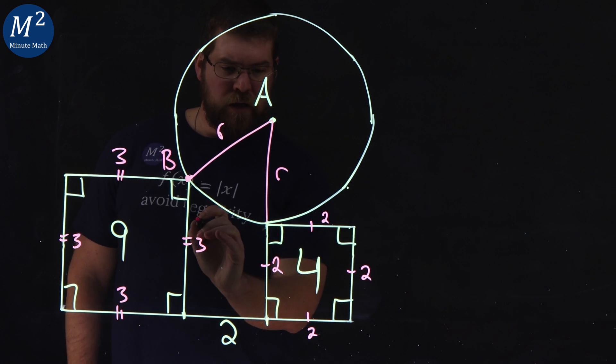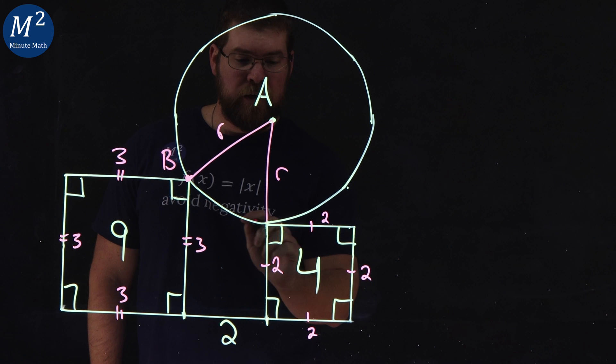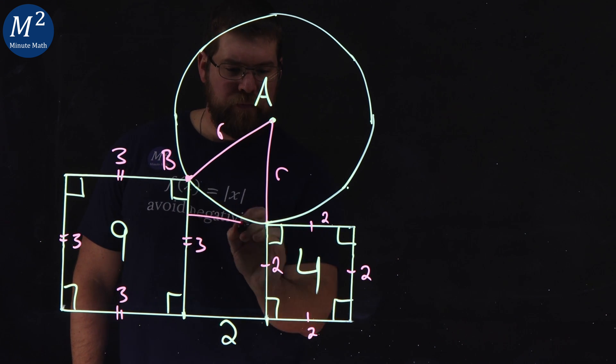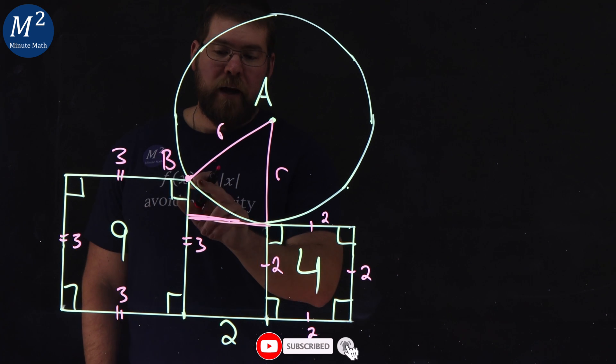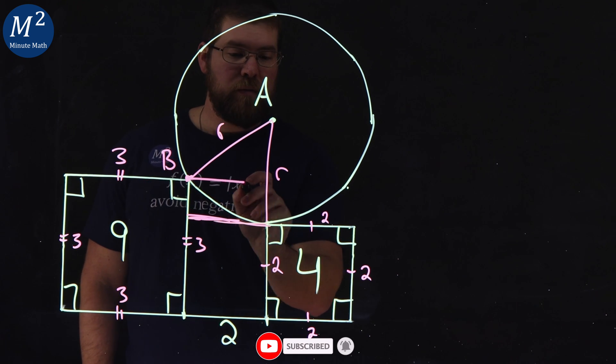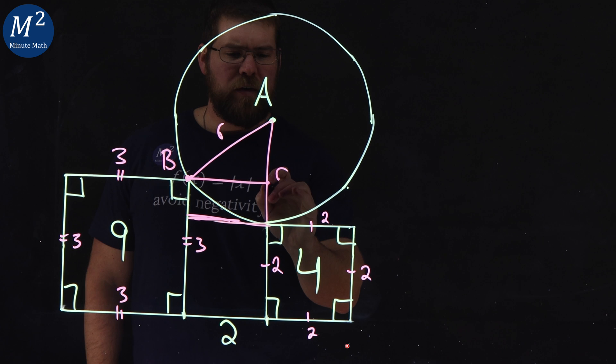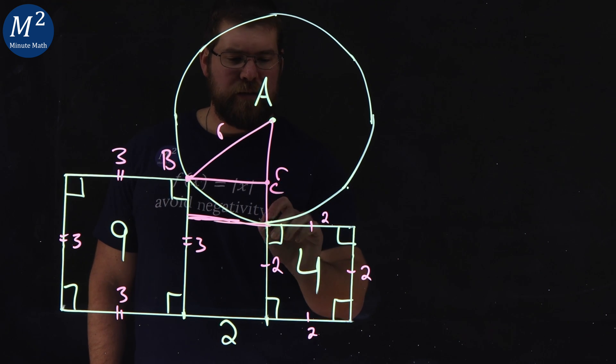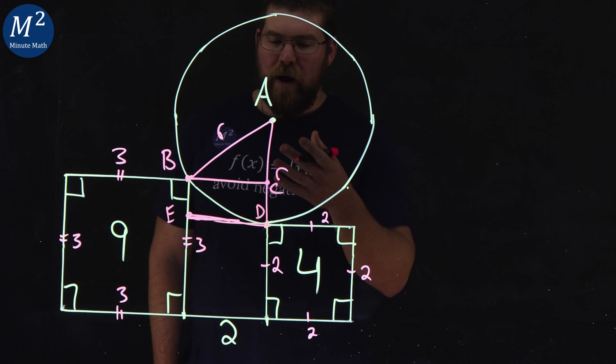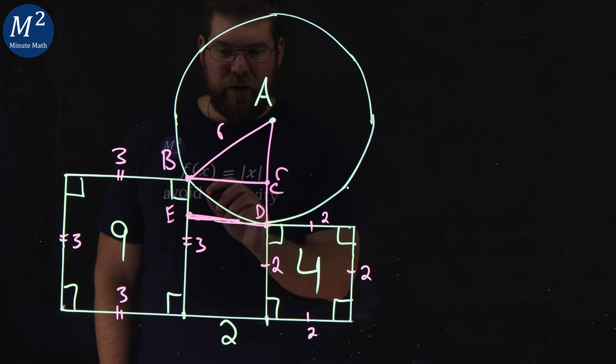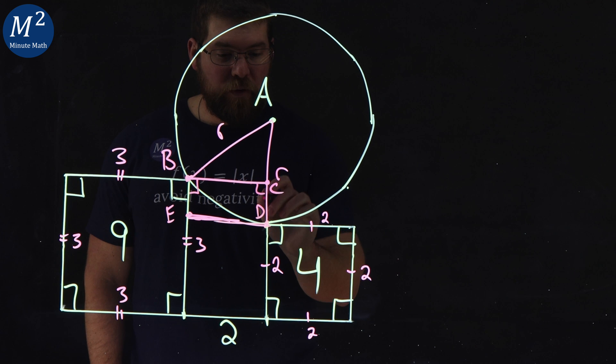Now, what I could do here is draw a line straight across from this first rectangle of the area of four across right here and a line across from B straight across here. And let's label some points for reference. Let's call that C, D, and E. Now, what do we know about this little rectangle here? It's a rectangle.